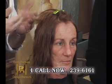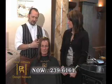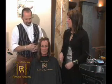She's done a base color here, and now she's going to be adding some foils. So I'm going to turn it over to Lee, let her explain a little bit of what she did with this base color, and then what she'll be doing with the foils, and she'll be demonstrating one foil for us. Lee? We just added some more warmth to her hair. I'm going to start over with a clean slate.